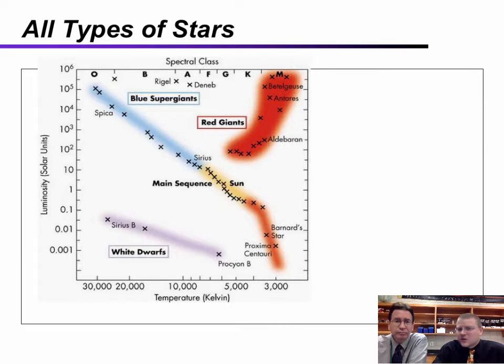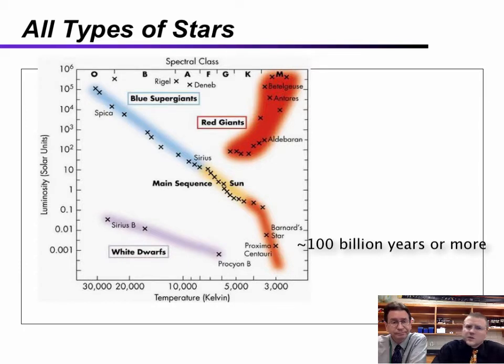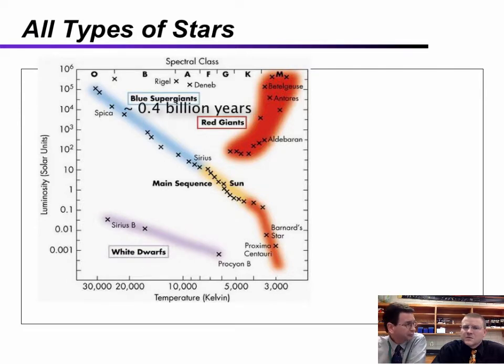Something like Bernard's star, though, or Proxima Centauri, they're going to live a lot longer. They may live hundreds of billions of years. Trillions of years, even. What about Spica? Not a long time. Just a few million, probably. The hotter you are, the faster you're going to burn, the faster you're going to go through your main sequence. But you're going to live your life converting hydrogen to helium and producing lots and lots of energy.